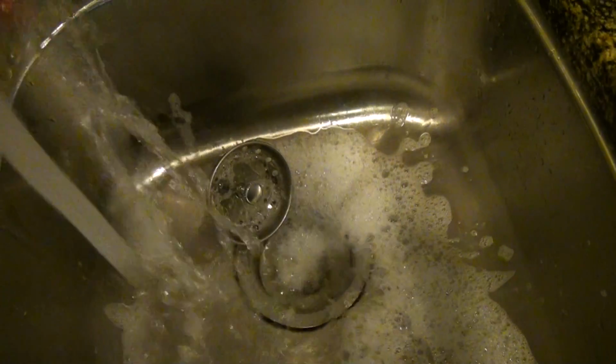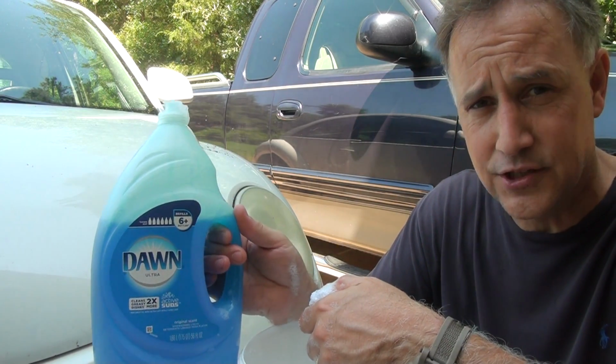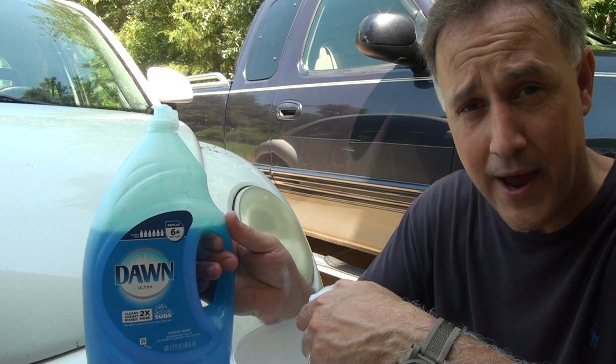And two, using Dawn as a dishwashing detergent, when you get grease down your pipes, it actually is going to help clear it out. Now in the past we've used Dawn a lot for cleaning our cars. Unfortunately, it does take away some of your wax. So if you're going to use Dawn, you better have a little wax handy.